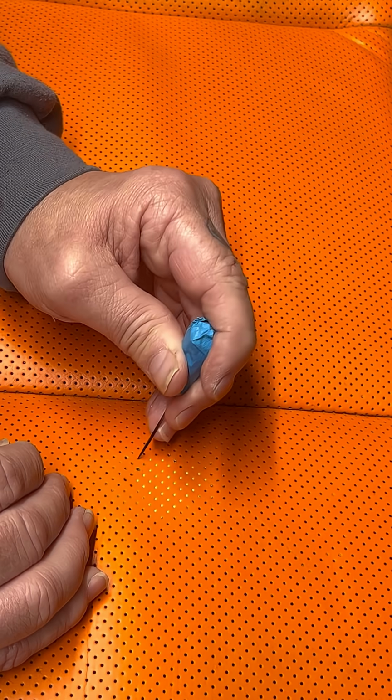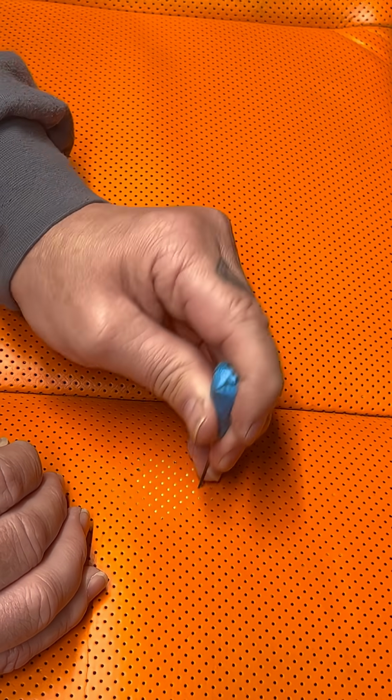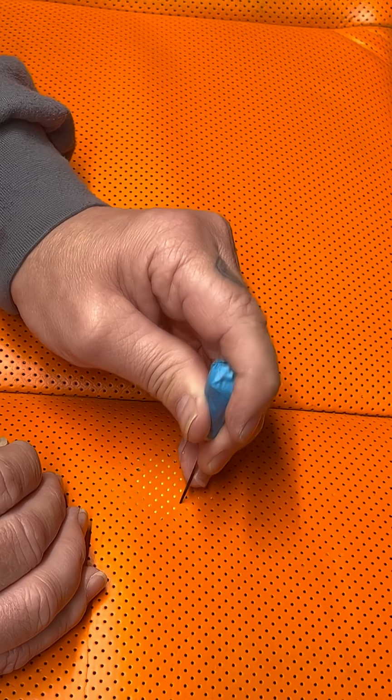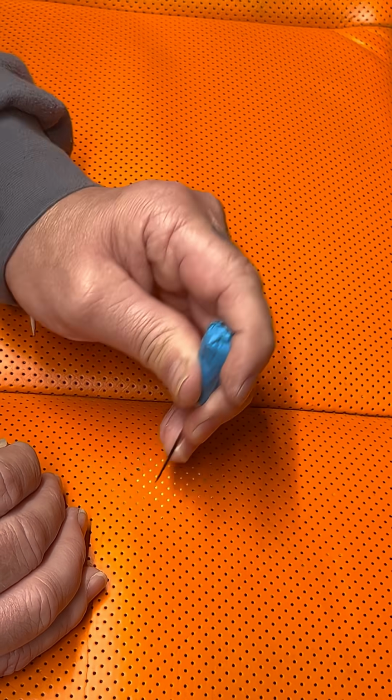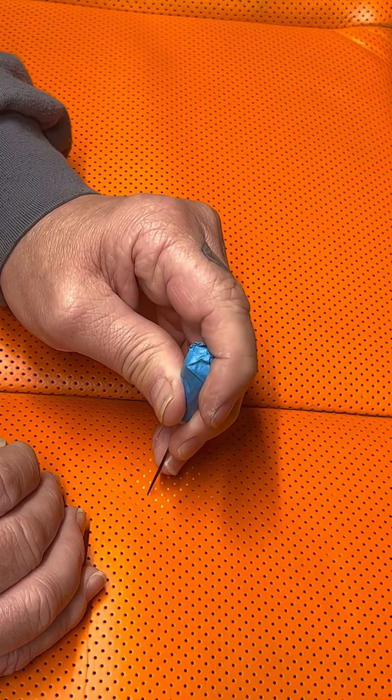Obviously this needle is a thick needle for sewing and it's working perfectly fine. It's about the same size as the holes, because what you don't want to do, a little top tip guys, is make those perforations any bigger than what they are.